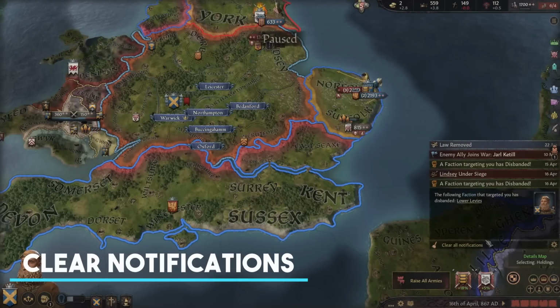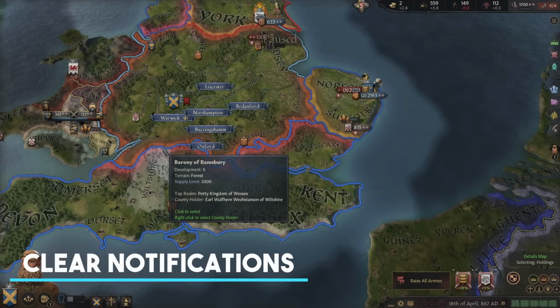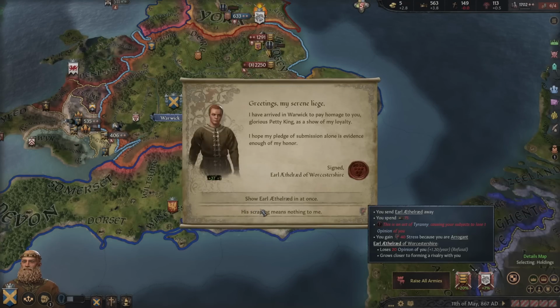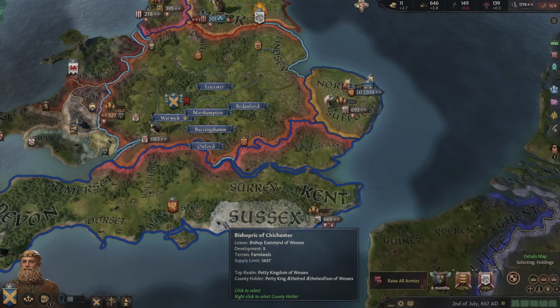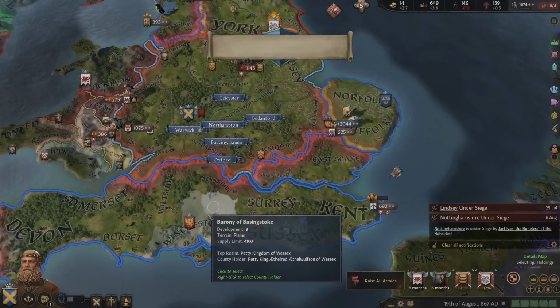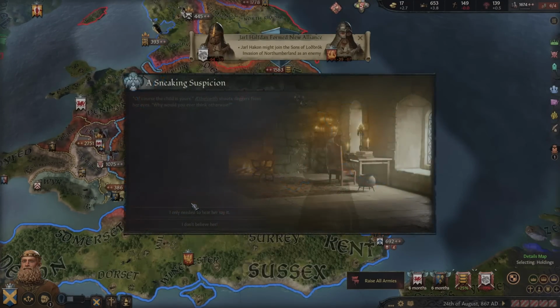Now some people may disagree with the next one, as you can just click a simple button to clear all the notifications, but clear notification lets you quickly click F and they all disappear, as simple as that.